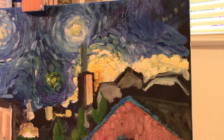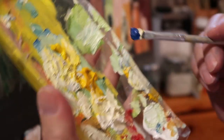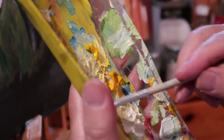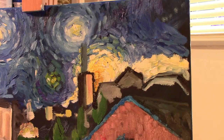Just going to drop that brush now, go to a slightly smaller flat. This is a smaller flat, a number 4 flat, I can't read it, I've painted over it. I've mixed some white here with some yellow and buff. Just going to dabble into the dark blues and put some blue here, and paint through it.